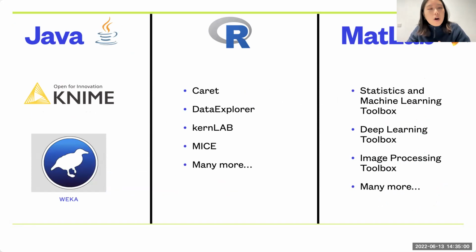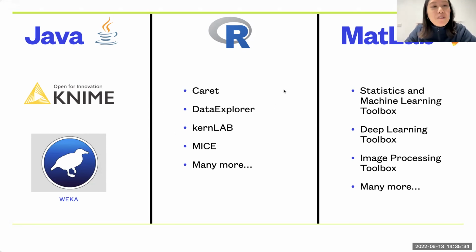If you program or are more comfortable in other languages, there are also packages for Java. There's a package called KNIME, K-N-I-M-E, not sure how you pronounce that, but it's a visual programming language based on Java, which has all of your standard ML routines on there, written and optimized for you. There's also a package called Weka from the University of Waikato in New Zealand. Sorry if my pronunciation isn't good there.